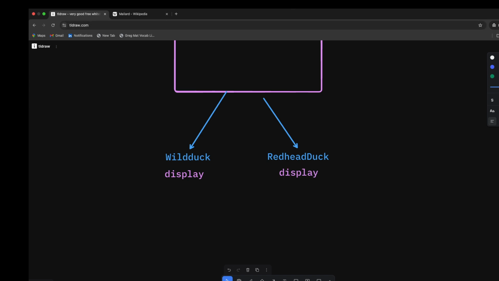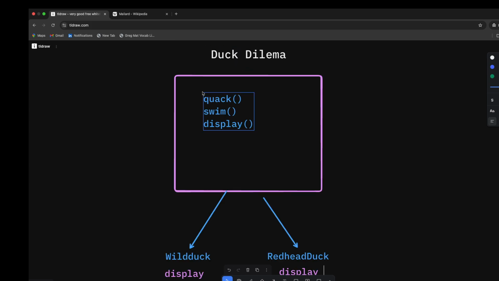Now last year the company has been under increased pressure from competitors, right? So they need something really impressive to show at the upcoming shareholder meeting. This is basically a game where this is a pond, right? So this is how our code is going to look. We are going to have a class that contains all the generic behaviors, for example quack, swim, display.